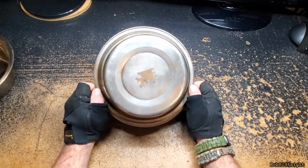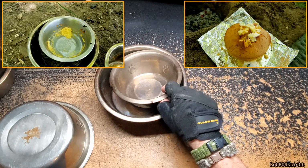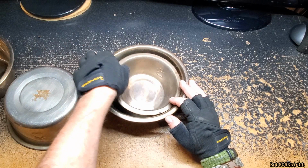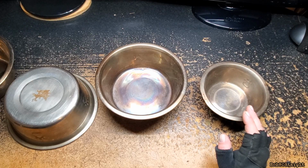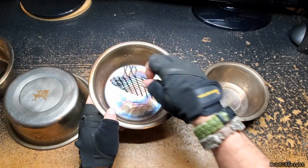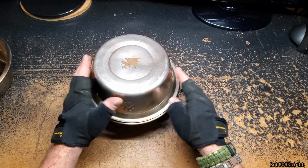So I got the original idea, took it out, and I bought another dog bowl here to make, I think I made a biscuit in it or something like that, and set it in there. Now, as you know, this needs to be elevated or the bottom of your biscuit or whatever you're going to bake in there will burn. So I went ahead and I got some expanded metal, which I got over here, and made a little riser for inside of the bottom dog bowl. And that's going to keep it, I think it's at least, what do you think, about an inch or so from the bottom of the pan, which worked out great, and I was able to bake in it.